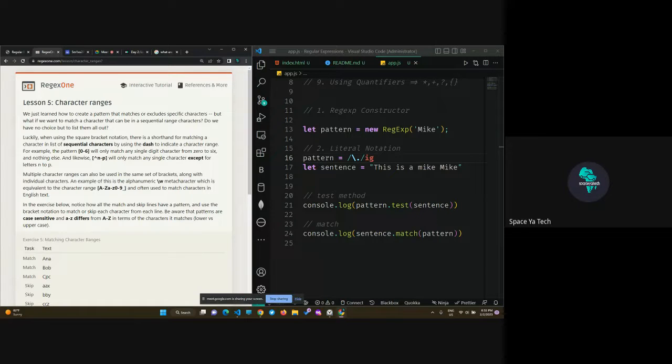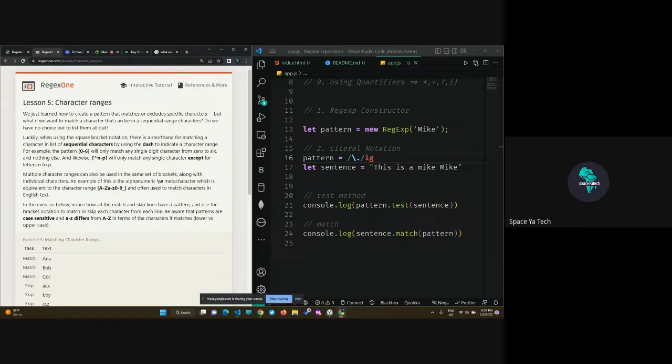Luckily, when using the square bracket notation, there is a shorthand for matching a character in a list of sequential characters by using the dash to indicate a character range. For example, the pattern [0-6] will only match any single digit character from 0 to 6 and nothing else. Likewise, [^n-p] will only match any single character except for letters n to p.